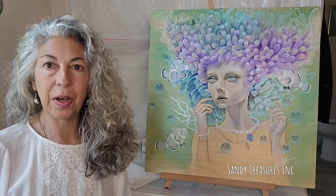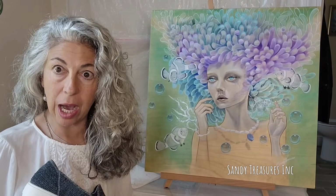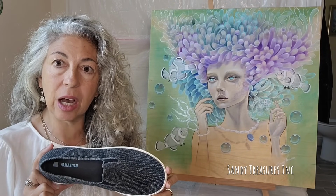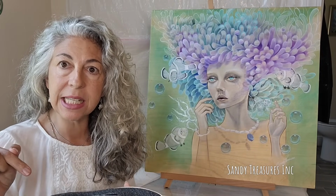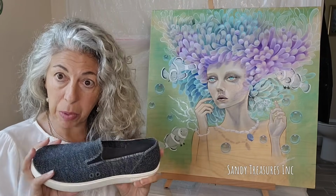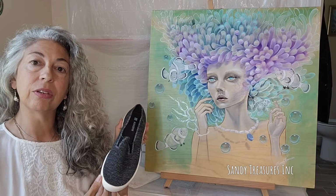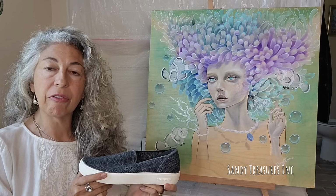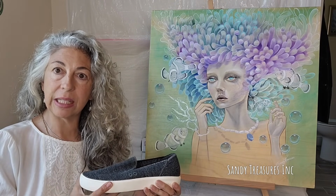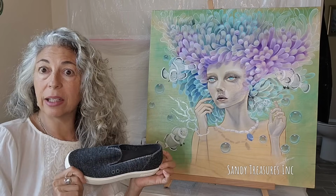Oh, I gotta show it. Okay, so I had to go get the shoes to show you. I couldn't believe that I almost forgot about it. So these are biodegradable shoes, and I do have them listed on my Amazon affiliate links. I encourage you guys to get them if you are in the market for a shoe like this. I think that they're comfortable, and I love that they're not going to be forever in our landfills or in our oceans or wherever they get discarded, okay? So I love that fact, and you should check it out if you're in the market.